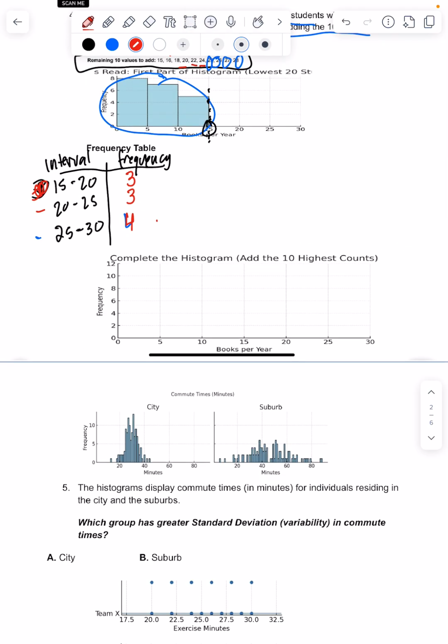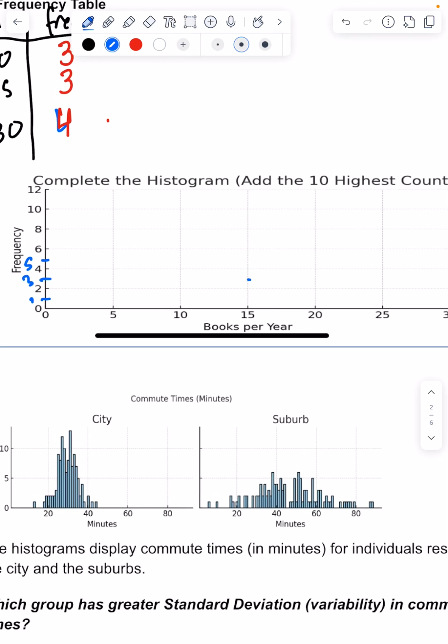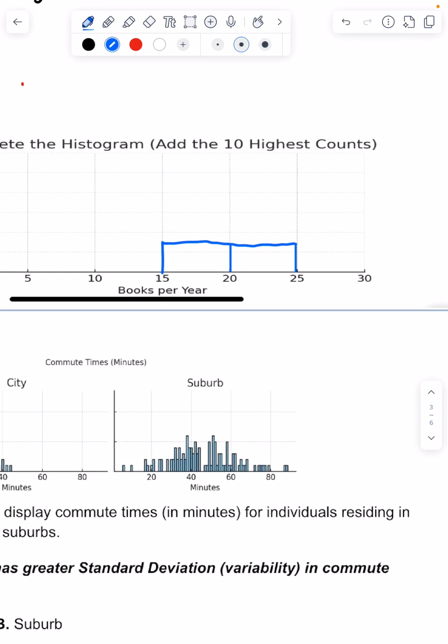So in this case, for the interval 15 to 20, it went to 3. I'm seeing that this is actually 1 because it's going by 3s, so I'm just going to zoom in a little bit to get this. So 3 is around here, somewhere there. And then we had the same exact thing, so I'm actually just going to extend it.